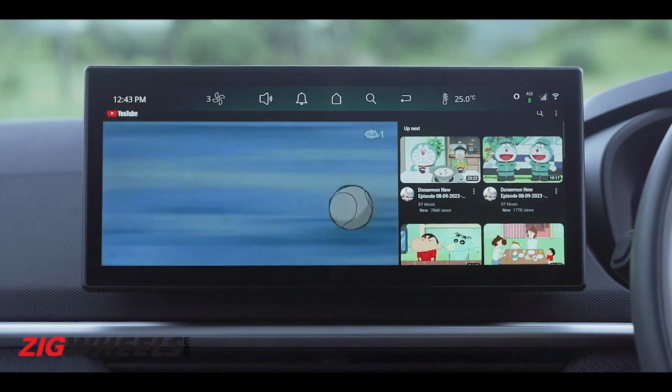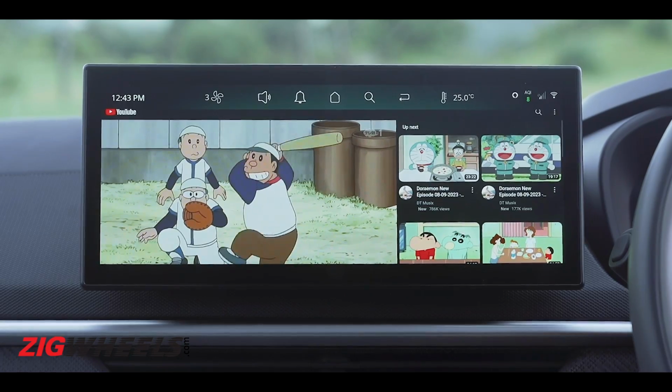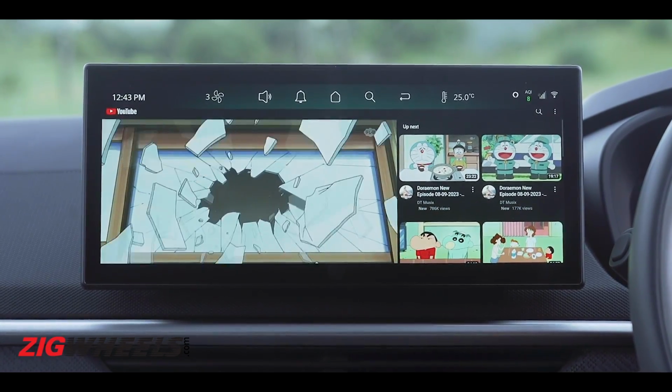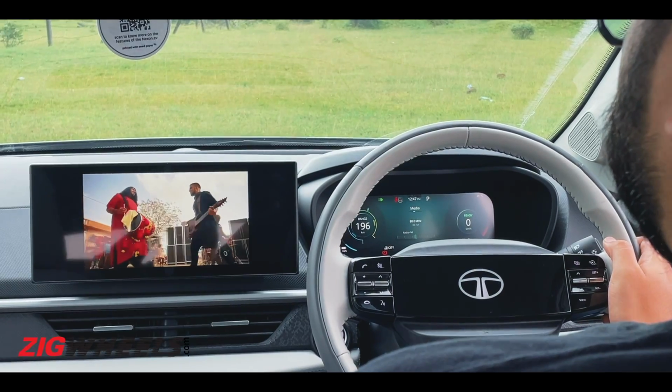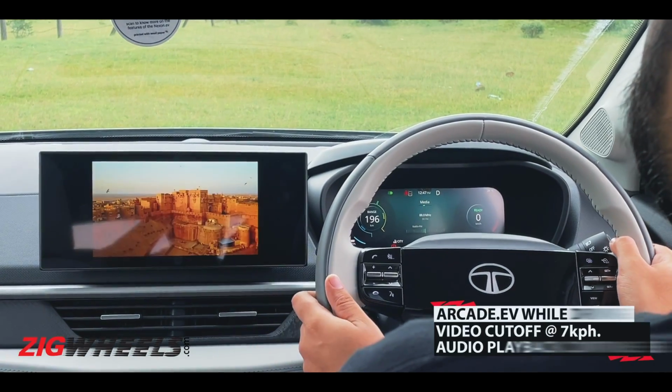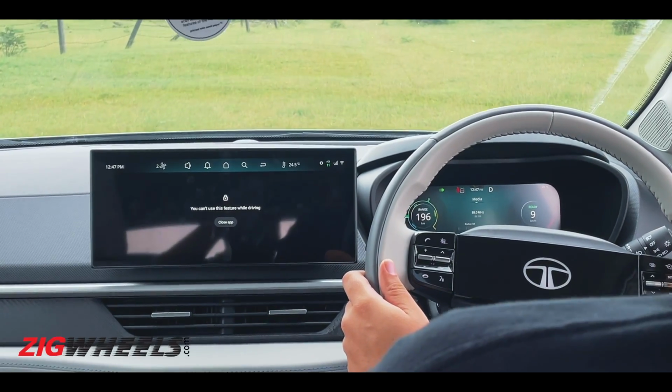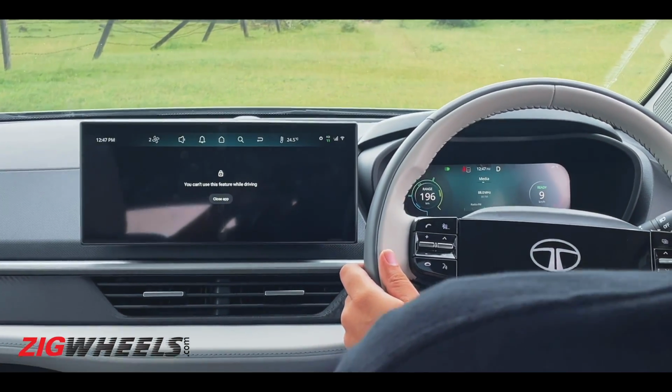Say you're a parent, you have an errand to run, you can leave the kids in the car. The system has a 1-hour mode. They can watch their favorite cartoons. You can get done with your shopping or whatever that you need to do while the car is keeping the kids entertained. I'm sure a super introvert is behind this feature where I'd rather stay in the car than talk to anyone, but it just works. So what this also tells me is that Tata's trying to make the entire living with an EV experience a little more relaxing, a little more calming.